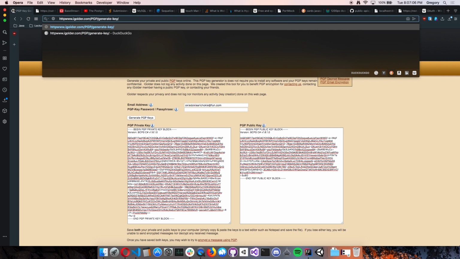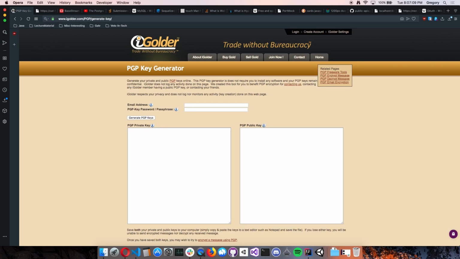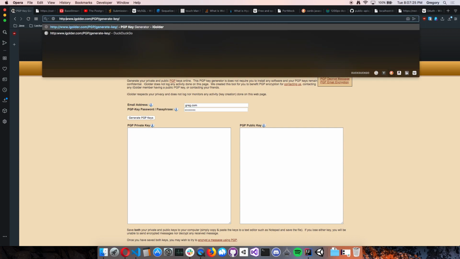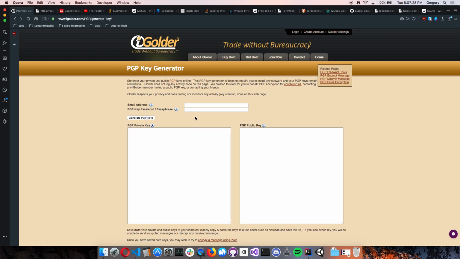Generally, if you're just doing HTTP, everything that you send is in plain text, period, even your password. So right here, if I did greg.com and password, and this is not HTTPS, this is just HTTP, when I hit enter, it's going to say this user's email address is greg.com. This user's password is password. And anybody that wants to look at that file on its way to the server can just open that file, literally, if they can connect to the route that you're hitting.